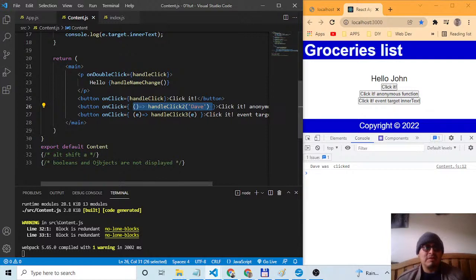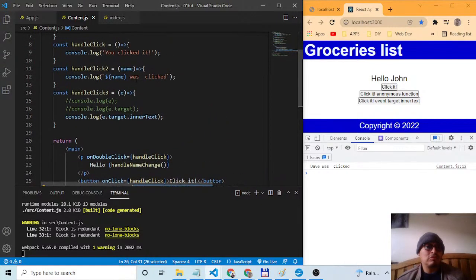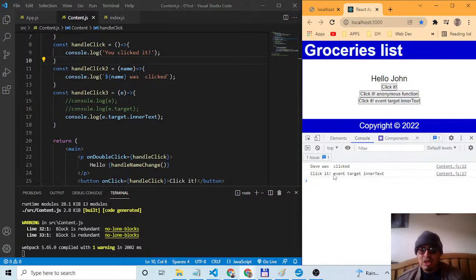So whenever this is clicked, on click, we send it to handle click 2. This is a function that receives a name, and we just console log that name. Then we have the third option, click it. This is the event target inner text.